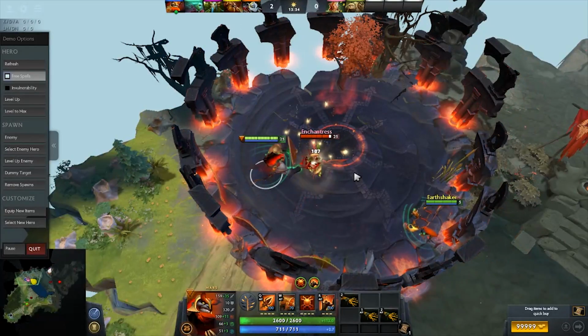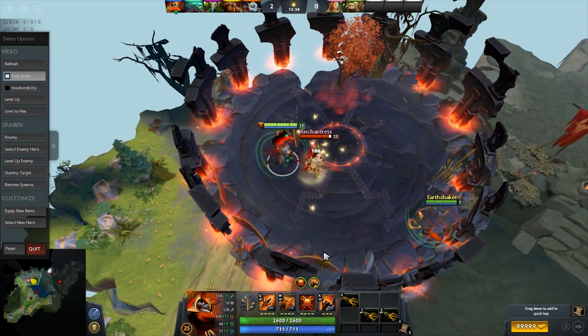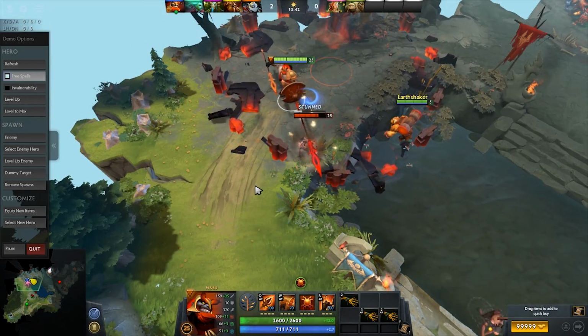Sometimes you don't want someone to get back to their base, or maybe they have a TP, and if you use your spear, they can get out later. By waiting for the end of the arena, if you're level 20, you can lock them in place for 11 seconds, which is huge.